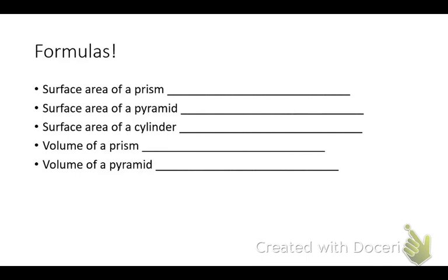Okay, so surface area, S equals 2 times the length times the width plus 2 times the length times the height plus 2 times the width times the height. It's kind of got like a rhythm to it, right? Isn't that just rectangular? Yes, that is rectangular. Surface area of a triangular prism is a little different. We'll go over that in just a second.